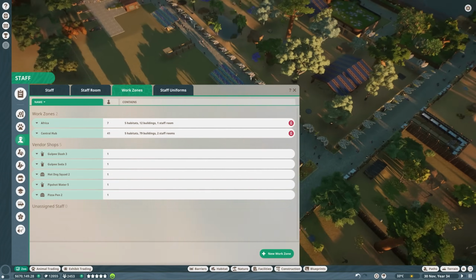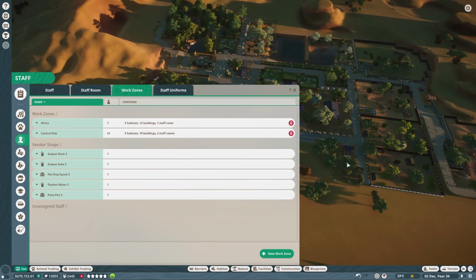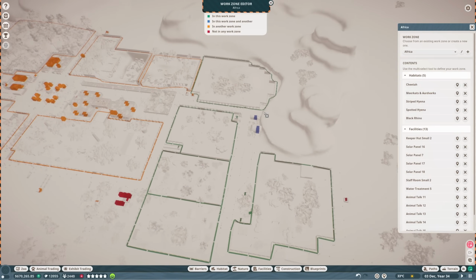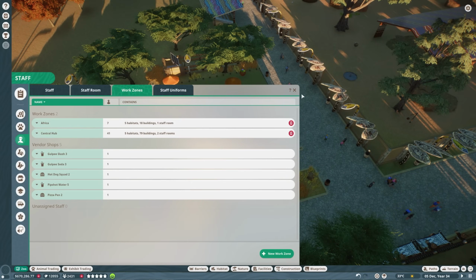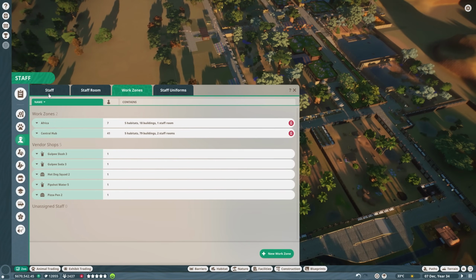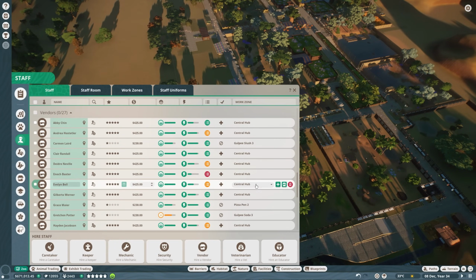I am torn. I'm thinking this is closer to the Africa section as far as using their staff room and stuff over here. So I'm going to put this in the Africa work zone, and then they're all in there. I can take out, it looks like, oh no, the solar panel wasn't in there. That's good. Okay.